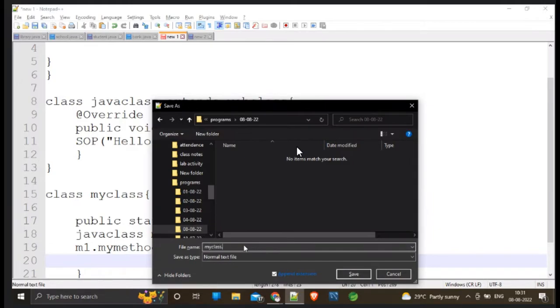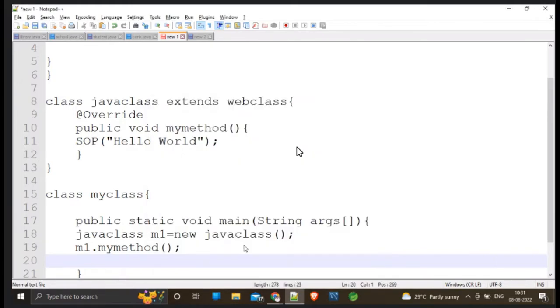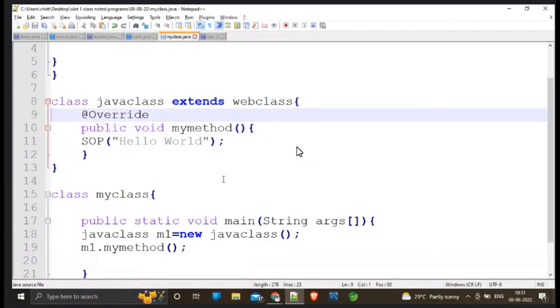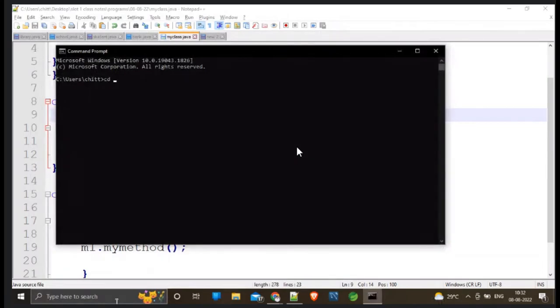My class.java. Open cmd and go to the programs folder. Javac space class dot java.